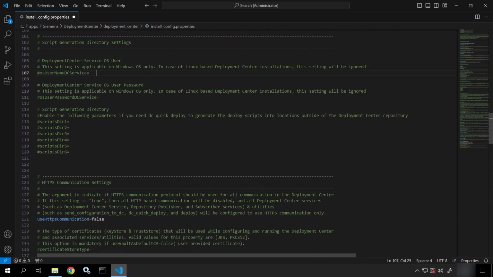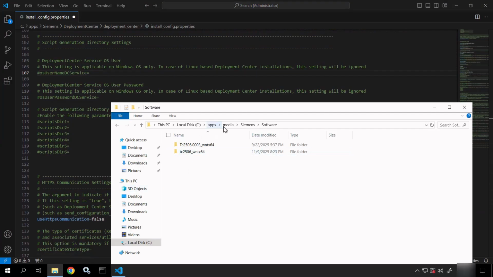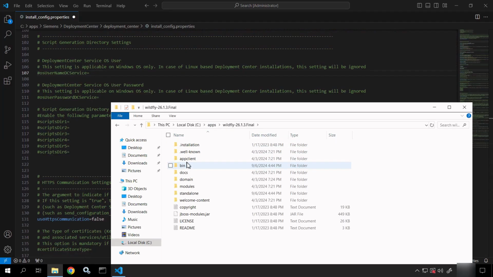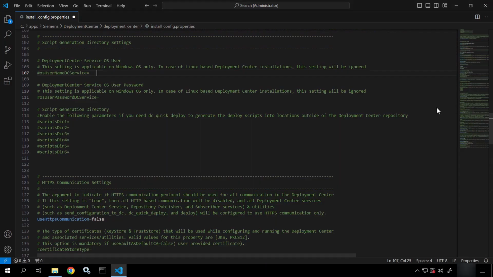The scripts directories can be set up to deploy the scripts to multiple locations. By default, it's going to install it right inside of the repository in the installation directory. So in our case, it'll end up being in apps, Siemens, Deployment Center, and then there'll be a repository folder with a deployment scripts folder in there. So that's what we're going to end up getting.